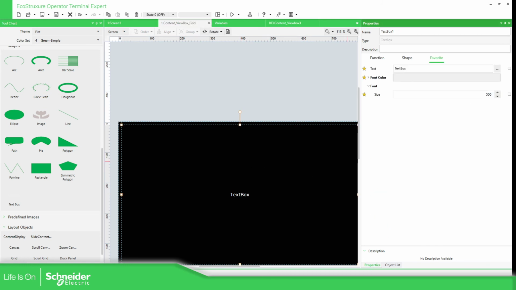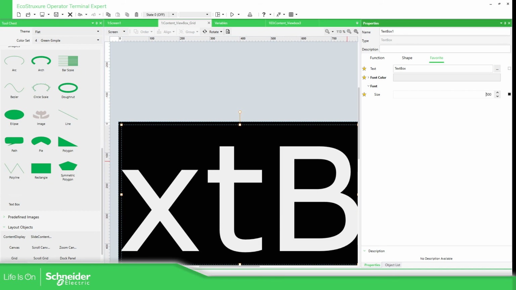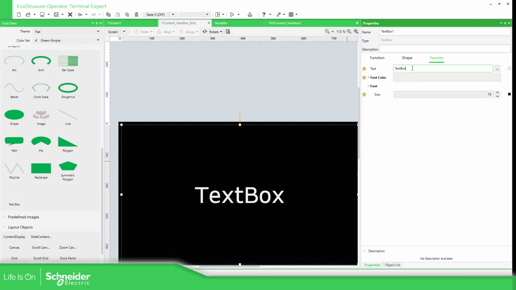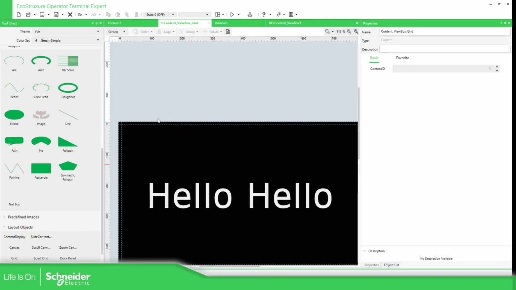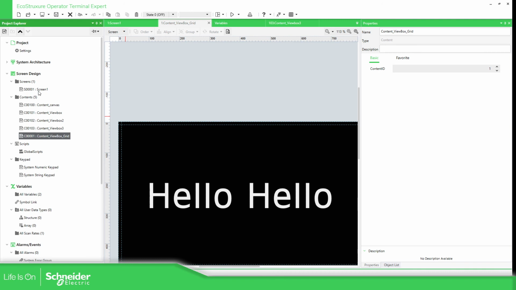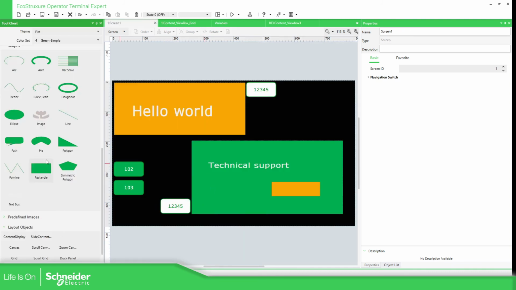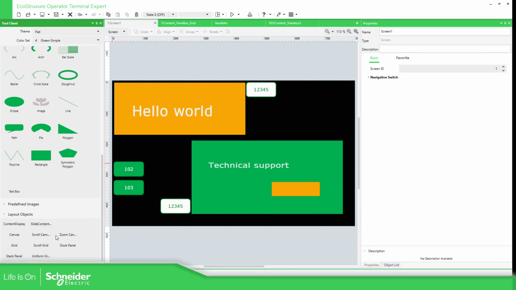I'm going to use, oops, my bad, 75. Hello, hello. So let's do it a little bit bigger. Hello, hello. So I'm going to use another content here just to show you why it's good to have the grid inside the view box, or at least for me, it's good to have it.